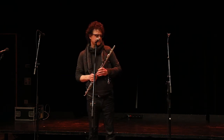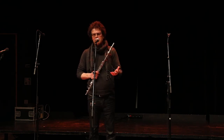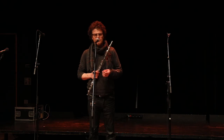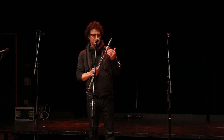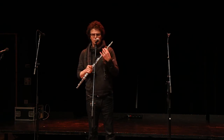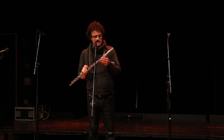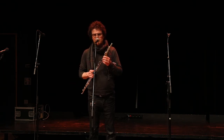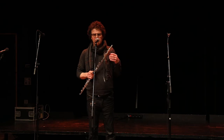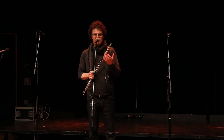Another technique, as I mentioned, I'm inspired by the flute world from Asia. It's shakuhachi, I mentioned bansuri, but also in Chinese and Korean music, they use membranes on the bamboo flute. So it's finger holes, and then you have a membrane where you put rice paper, and it vibrates. And the Dutch flute builder Eva Kingma, with whom I work, came up with the idea together with a Swiss flute player called Matthias Ziegler: how about doing this on the silver flute?